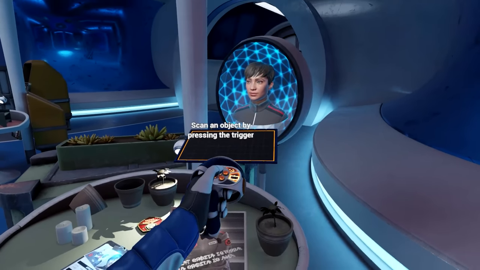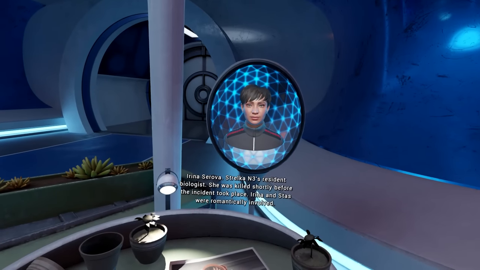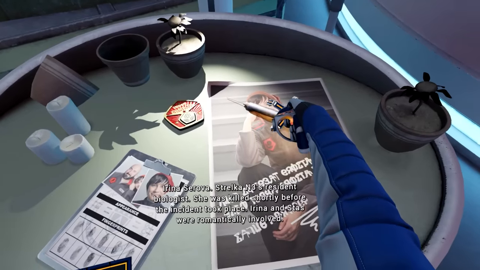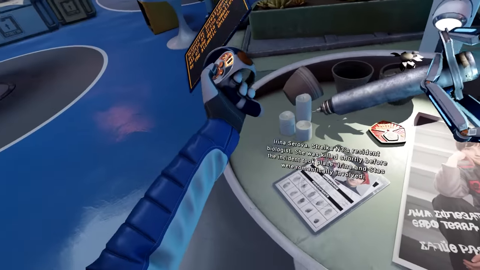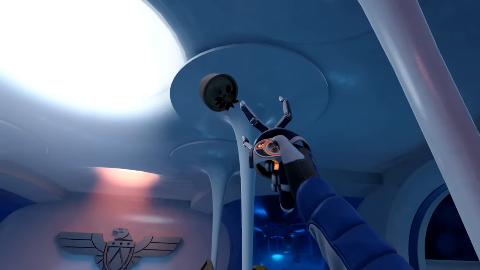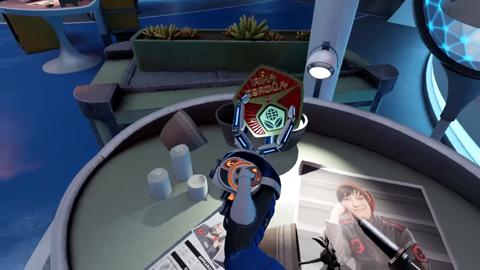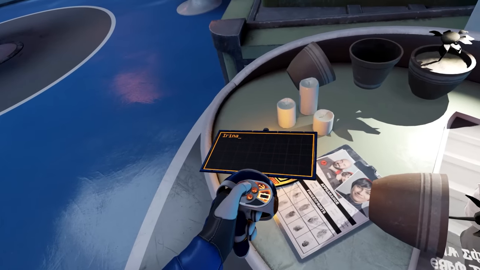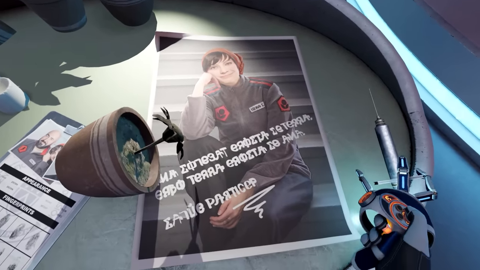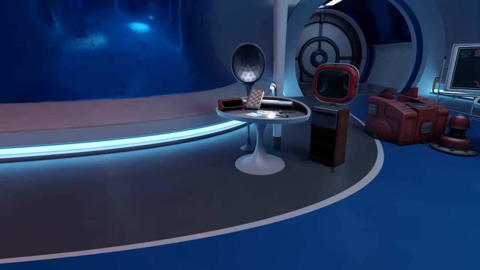Who are you? Irina Sarova, Strelka N3's resident biologist. She was killed shortly before the incident took place. Irina and Stas were romantically involved. Okay, you know, I just had to test it out. Whee! Oh, that is so cool. Everything is just interactable. Make sure we get some good scans here. Irina Sarova, Terraform Lab. Aww. I'm sorry that you died. She was the one that warned everybody about the red mold.